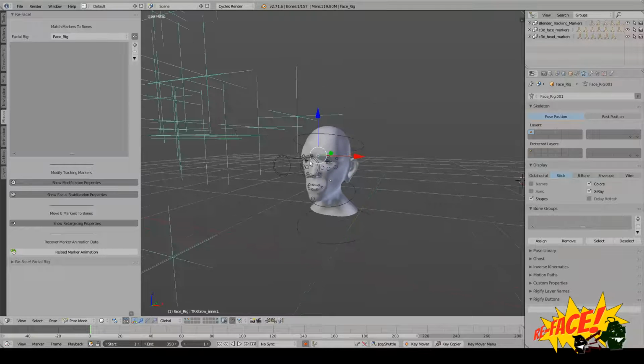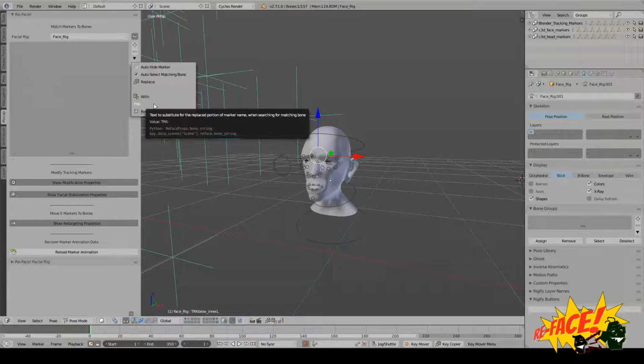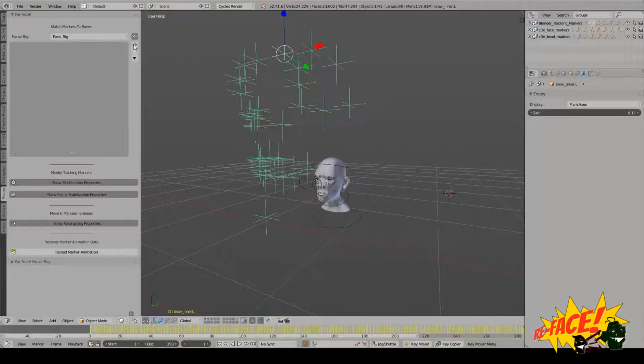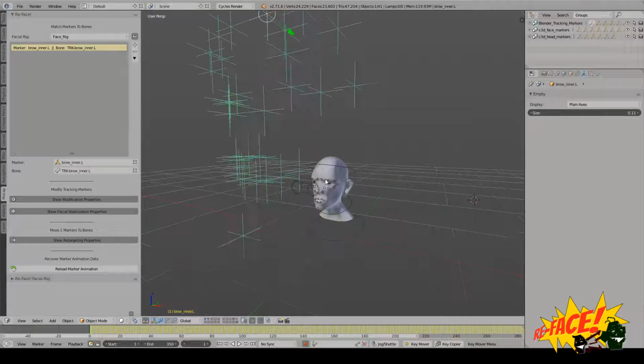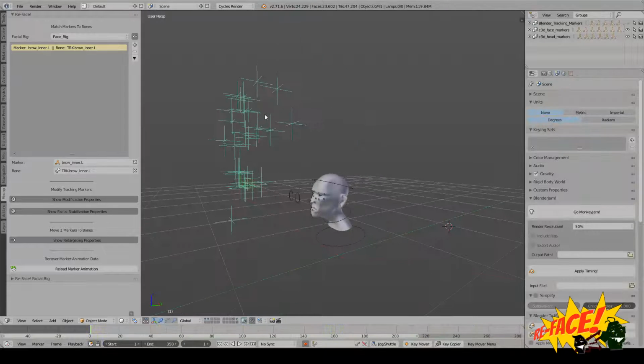So what I'm going to do is replace, actually no text, because there is no prefix or suffix or anything on my facial marker itself. I want to replace that with capital TRK hyphen when searching for a matching bone. So the reason for that is obviously that this TRK is the only thing making that name any different. So when I select a marker and click add one, then it's going to automatically find that tracking bone with the TRK prefix, and it's going to add it to the list. So I'm going to go ahead and do that for each of these.